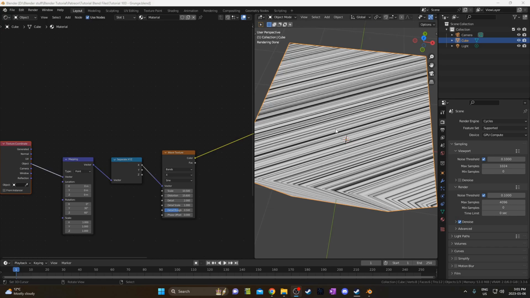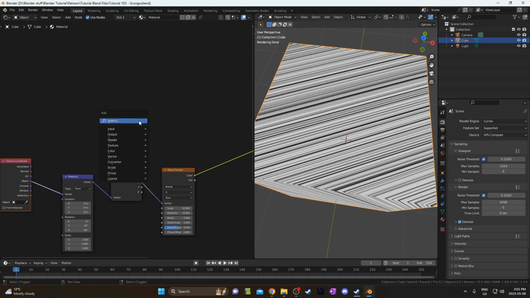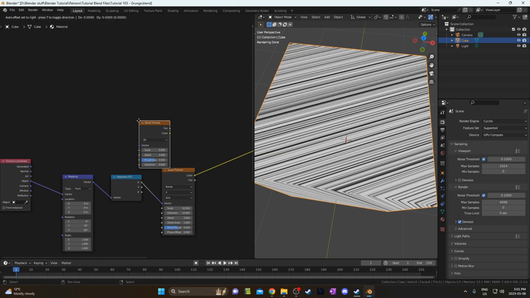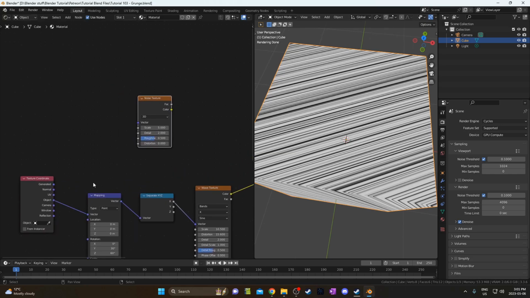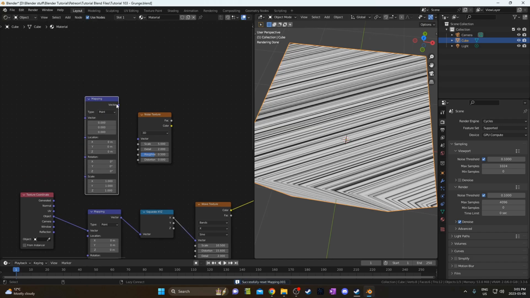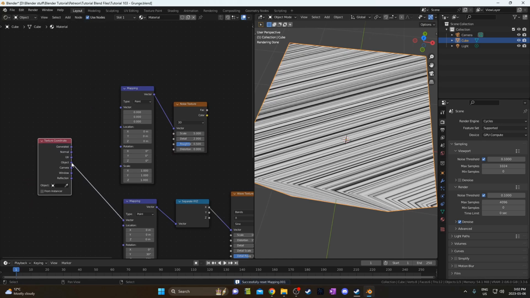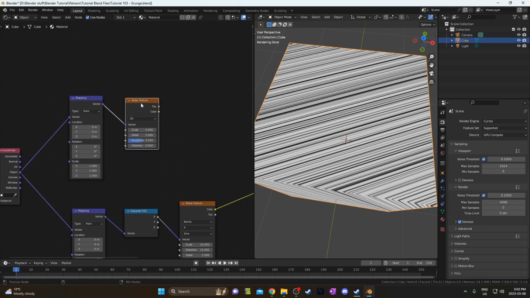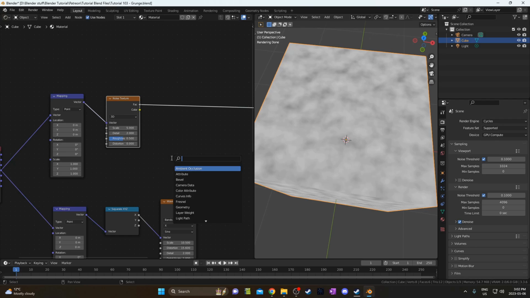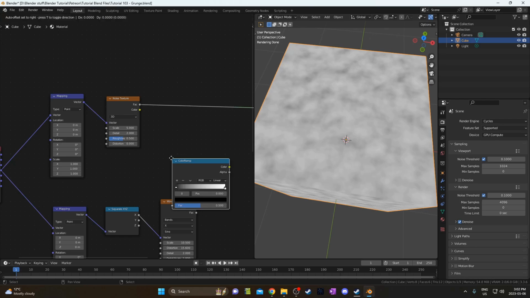I want to create patches in this wave texture, so I'm going to do that by creating a mask using the noise texture. And I'll just create a duplicate of this mapping node with Shift D and then hit backspace to return it to its default values. And let's just go ahead and plug object into the vector there. And let's look at this noise texture while we're creating it. I'm going to bring in a color ramp as well.